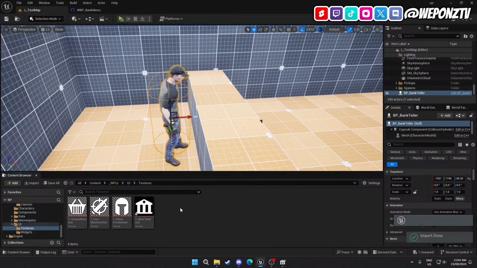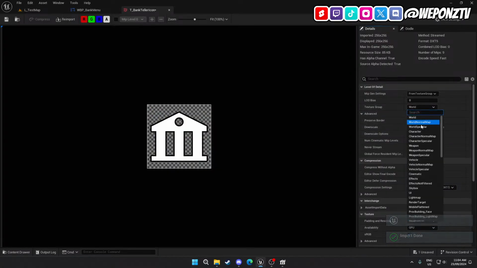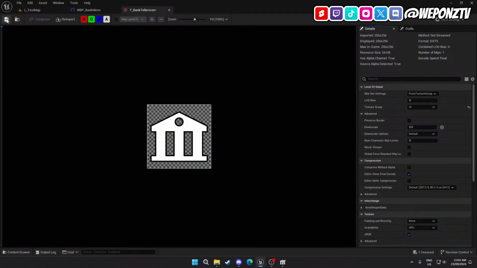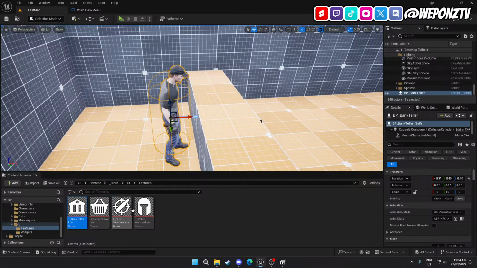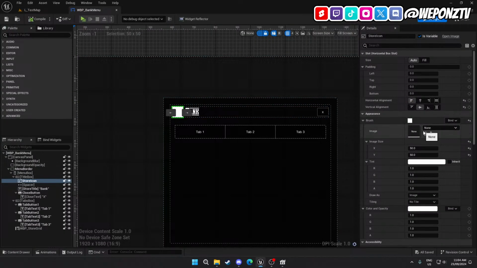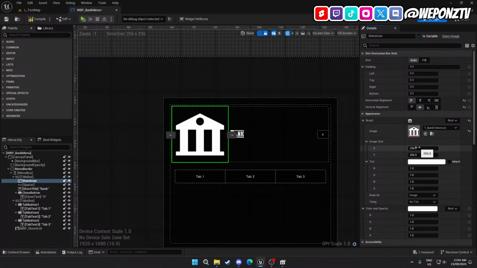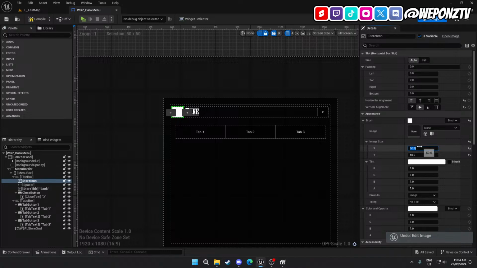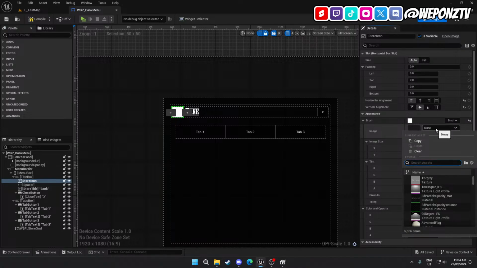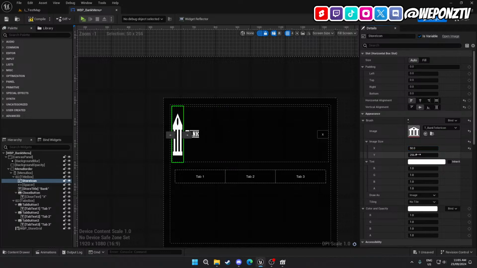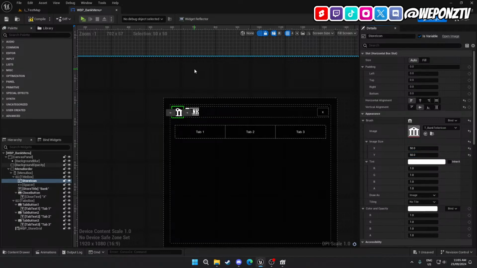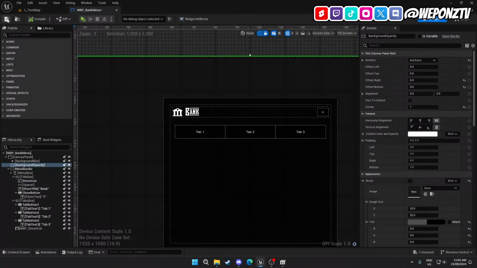Let's get it in and make that a UI. Hopefully it's not going to look dodgy. Yeah, they look good. We'll go there and go. Well, what was it? 50. Okay, that's going to work.